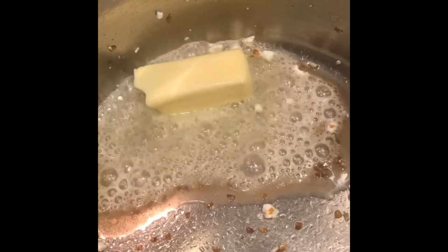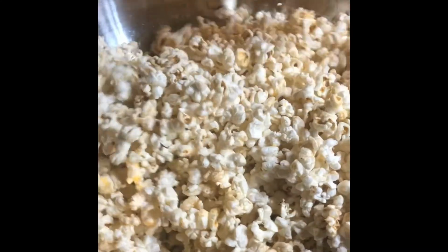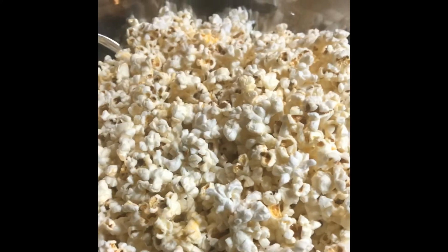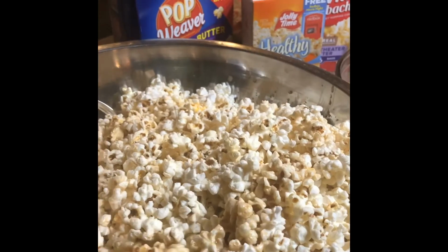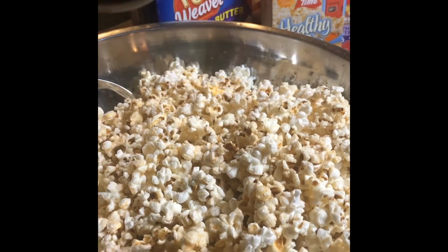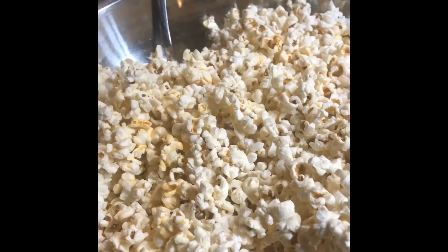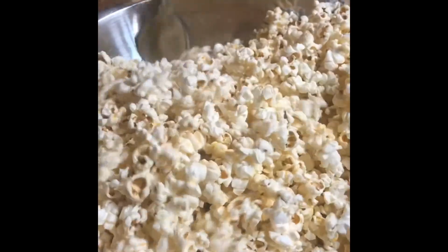But how does it get popped? We already said that the dent on the end of the endosperm was really tough stuff. Actually, popcorn needs heat to pop. Most popcorn will pop when the kernel's internal temperature reaches a whopping 400 to 460 degrees Fahrenheit. It's pretty hot stuff. When the kernel is heated, because the pericarp or hull is really hard and flinty, pressure builds up within the kernel.